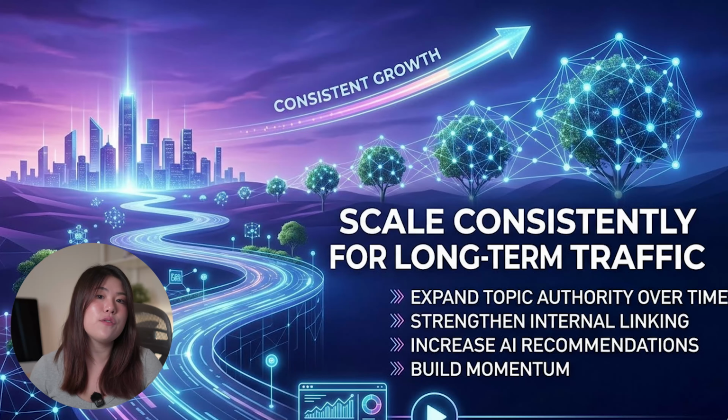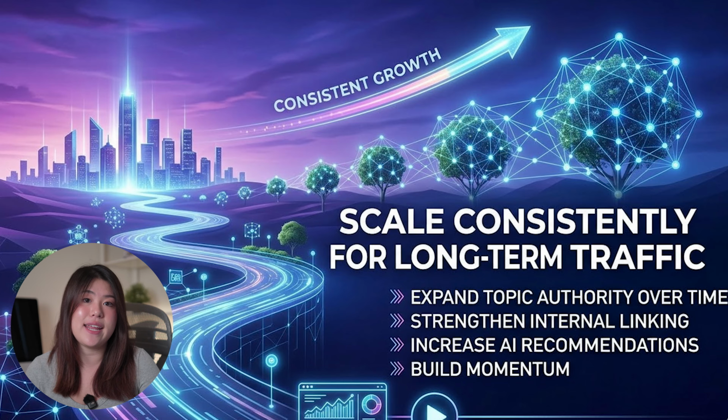Scale consistently for long-term traffic. The real advantage of a structured content plan is scalability. Instead of chasing individual keywords, you're expanding topic authority over time. Each new article strengthens internal linking, reinforces relevance, and increases your chances of being recommended in both search results and AI-generated answers. Consistency builds momentum, and momentum drives predictable traffic growth.